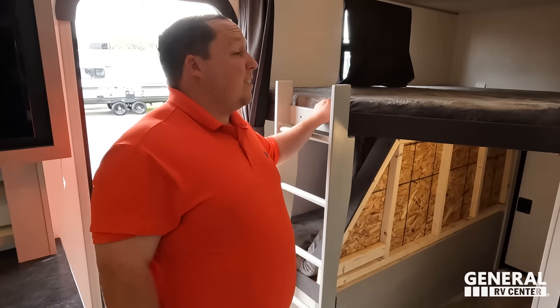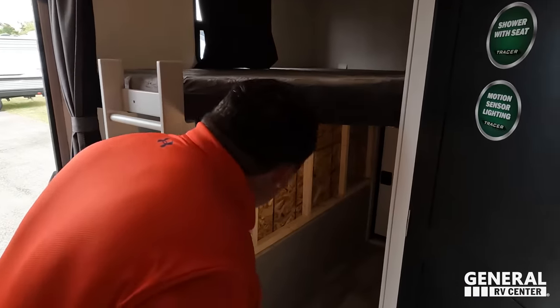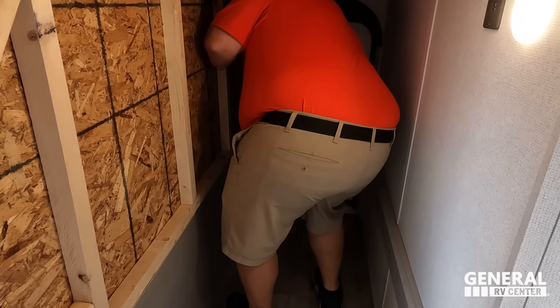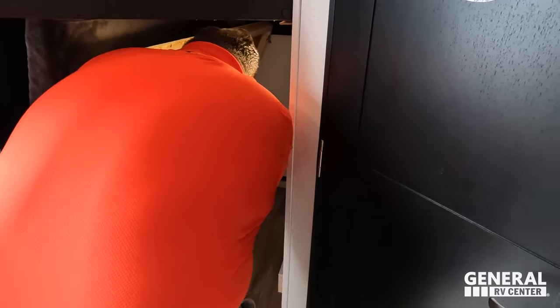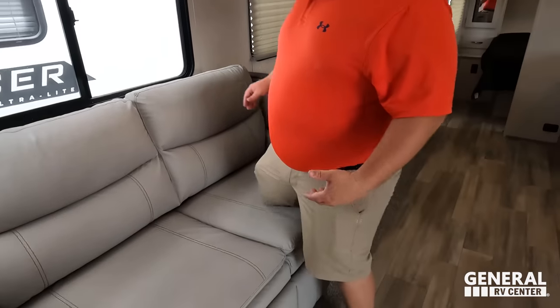Let's look at these bunk beds. The reason I love these bunk beds is you don't need to have kids to get this travel trailer — the bunk area only takes up 10% of the space so you still have everything else. It clips in right up here — double over double, very very nice. Over here is the sofa for the main living room.